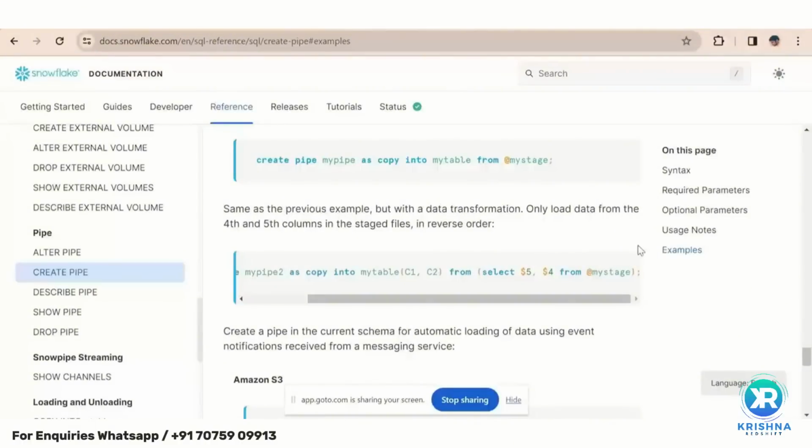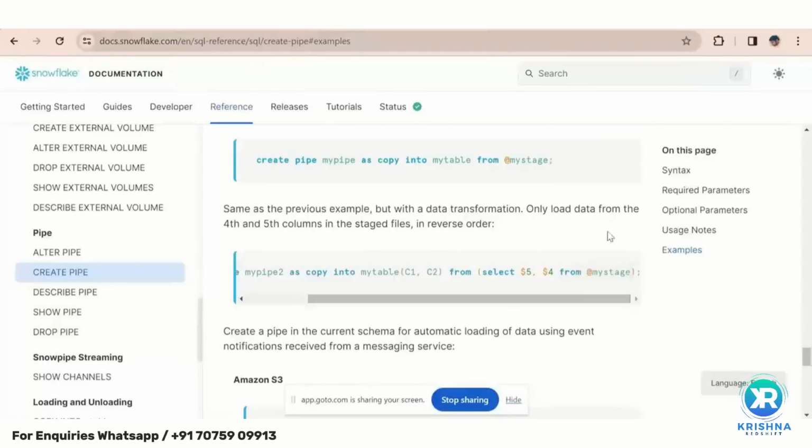If you see the stages class, there are user stage, table stage, and named stage. User stage means the at-the-rate tilde, at-the-rate pipe, those things we said, right? So if nothing like that is there, at the rate alone means it's a named stage.